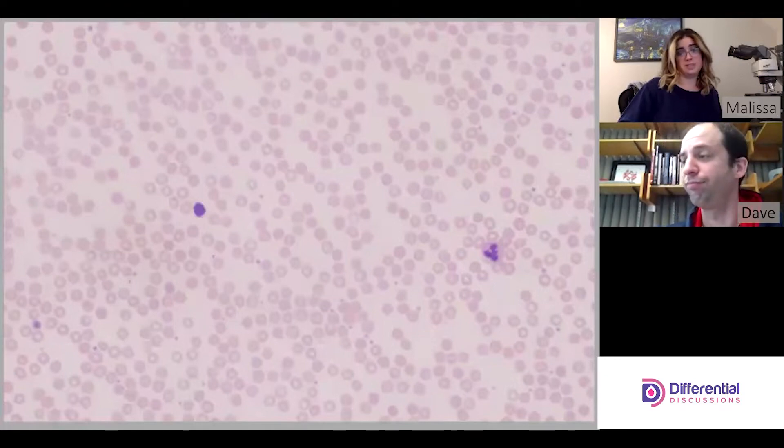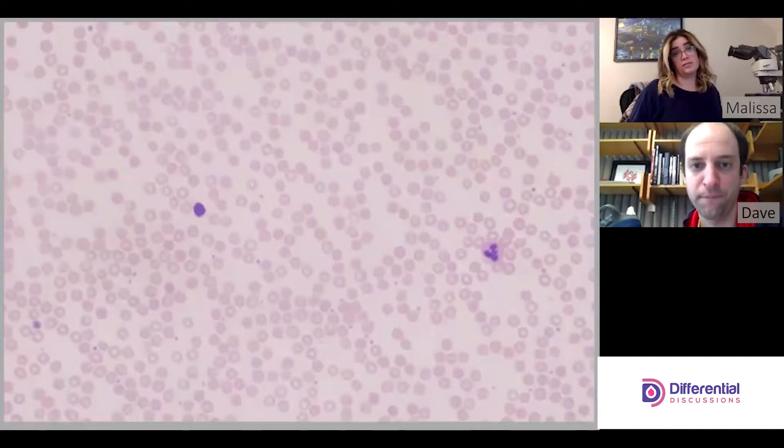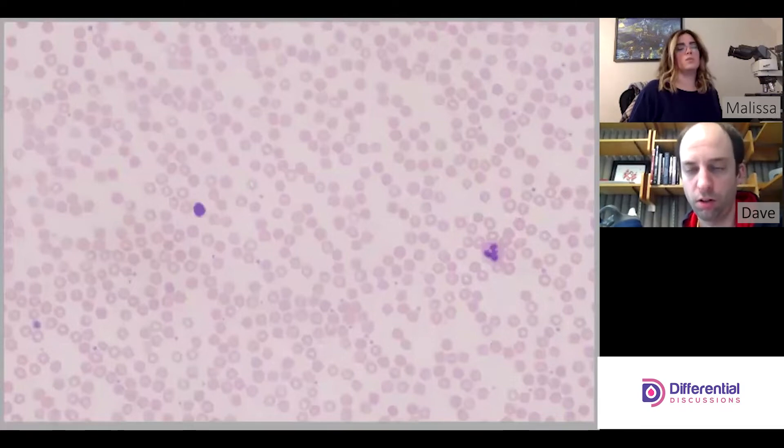Just going to count the number of white cell or nucleated cells—not white cells, any nucleated cells—because NRBCs and things like that we would also count. And smudge cells we'll also count, right? Because, you know, theoretically in the body they are still cells. They've only smudged because of our smearing process, so we will count smudge cells as well.